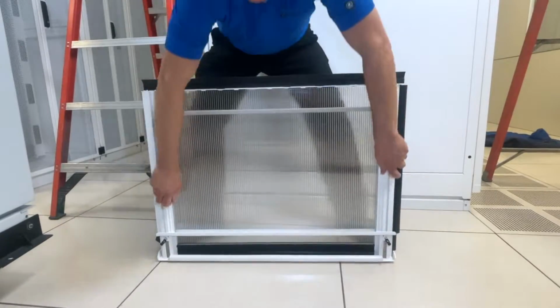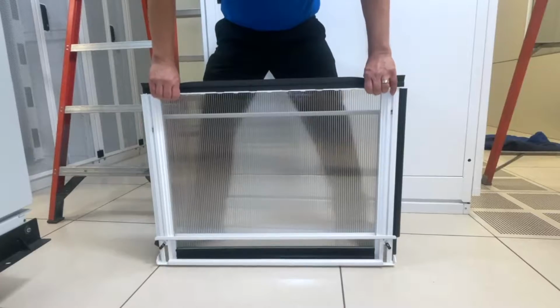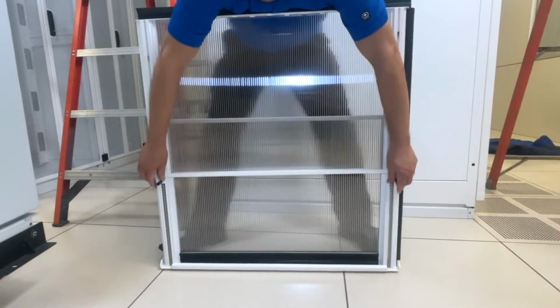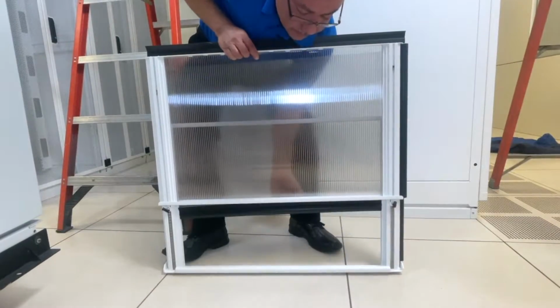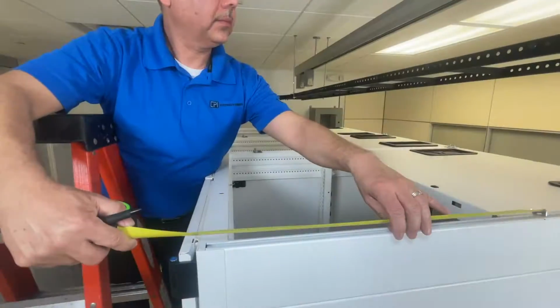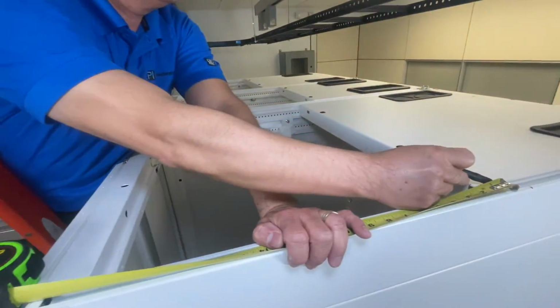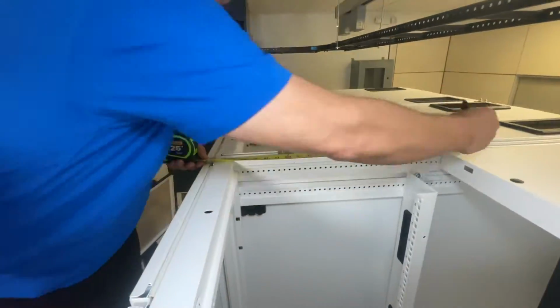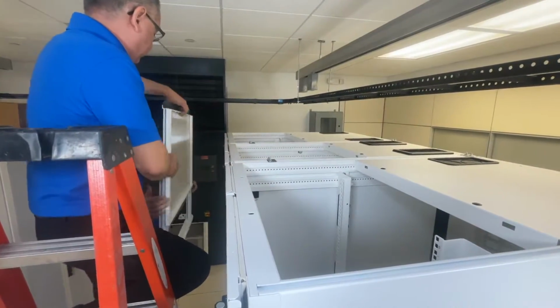We begin by prepping the panel for installation. We're going to lift it up, actuate the little plungers, and lock it in position. Here's how the service window lifts up and down, and we are ready. We're going to measure the cabinet top from the edge of the frame based on the installation instructions and repeat on the opposite side. Then we're going to lift the panel into position.